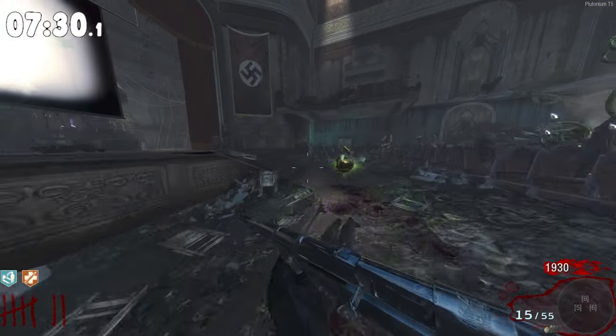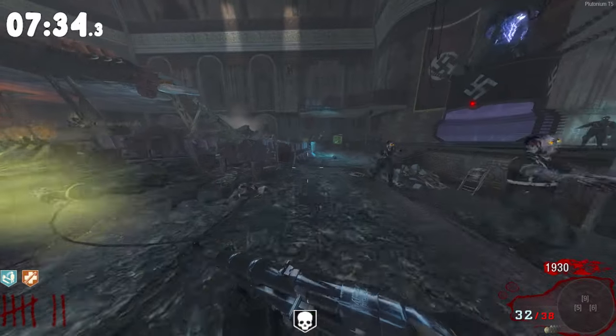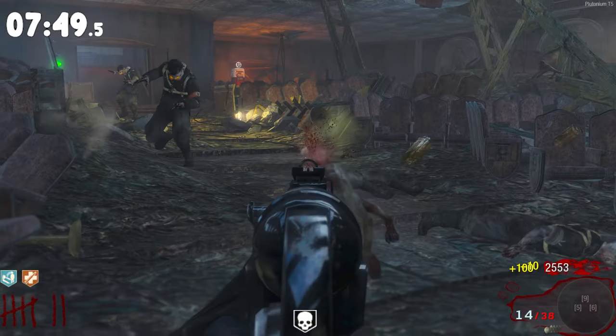Let me go this way and grab the insta-kill instead. That's great stuff. Awesome. So now I can train them up a little bit and get some kills. See you later, bro. Goodbye. So now I can get Double Tap.